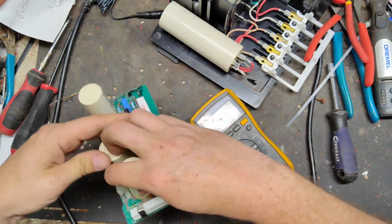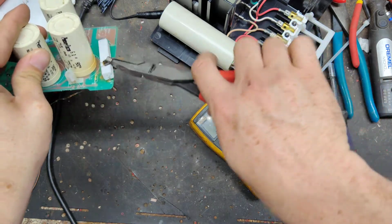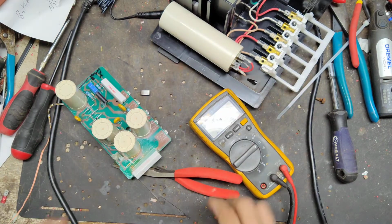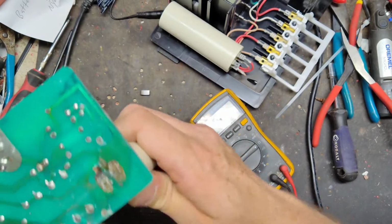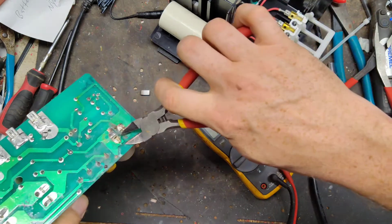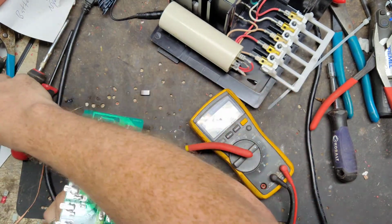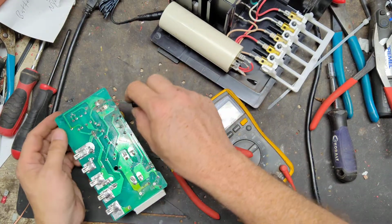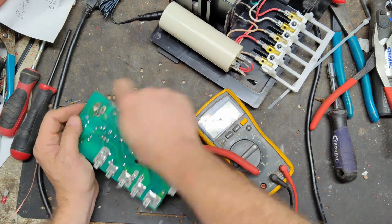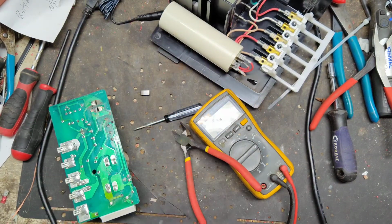Alright, so let's first pull this little metal thing off. Thermal cutoff there. Let's see if we can get this capacitor off next. I need a small flat screwdriver. That one's off. Okay, there it comes. Okay, so it should just pop right off there. Feels pretty light, so probably not worn out.